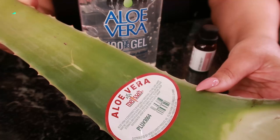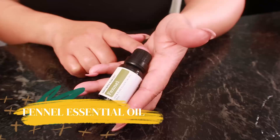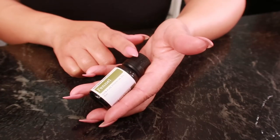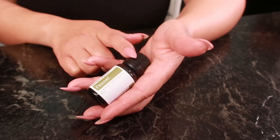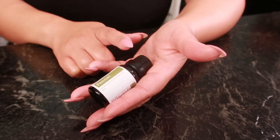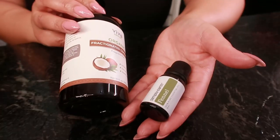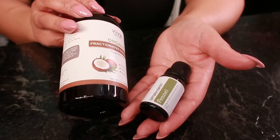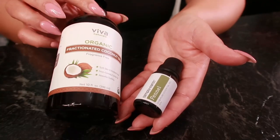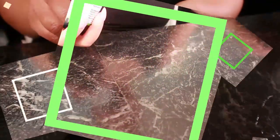Next up we have phenol essential oil, another good essential oil to reduce puffiness and dark circles. It is found to be fruitful in smoothing wrinkles and toning the skin. Mix one drop of phenol essential oil with a half teaspoon of coconut oil and apply on the affected area around the eyes. Make sure you do not apply it on the eyelids or too close to the eyes.